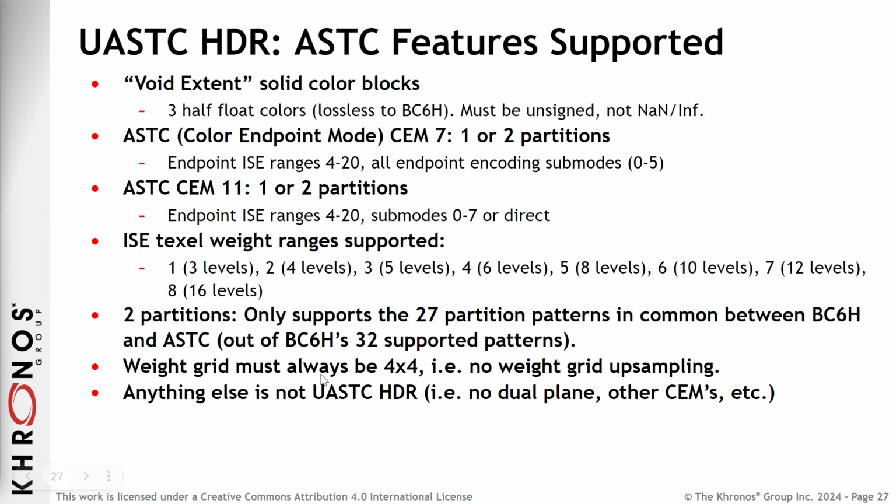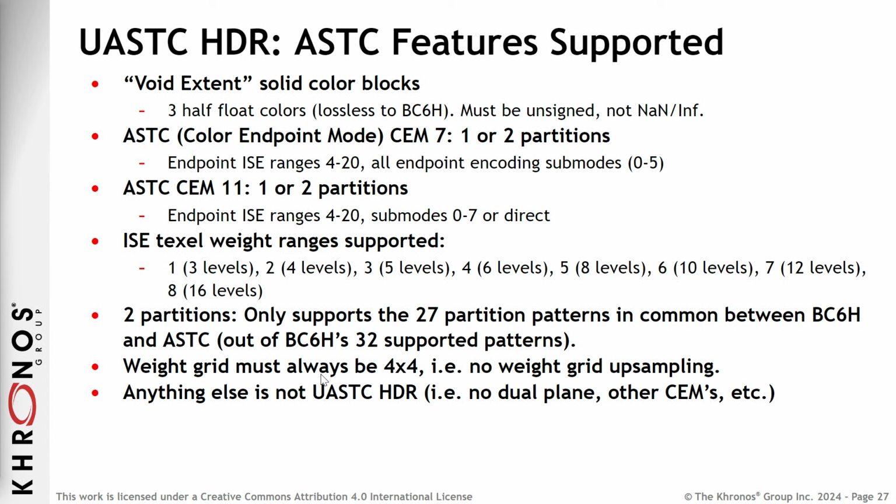And so what we're doing is we're taking ASTC HDR, and we're distilling it down to its core, the core that is compatible with BC6H, which is another very common HDR texture format on desktop, while ASTC is mostly mobile. And we're creating an encoder for that, and we're creating a specification for that. Because I don't have a few minutes here, I just want to go through really fast the exact features that we're supporting for ASTC and BC6H.